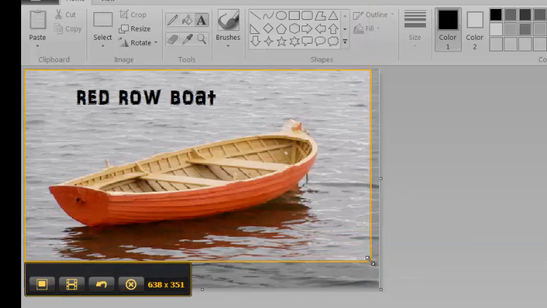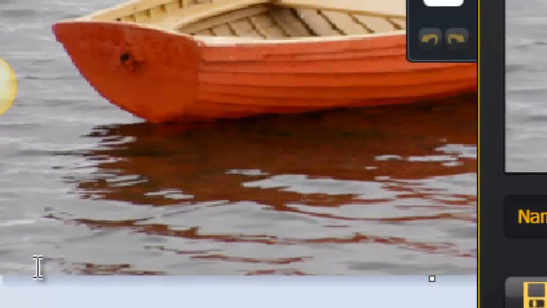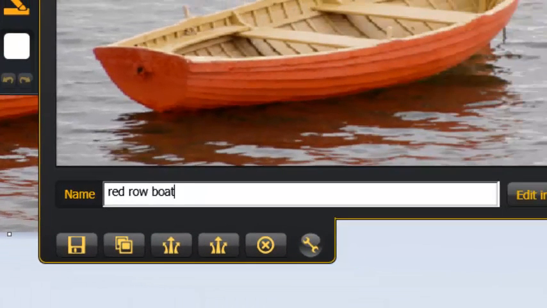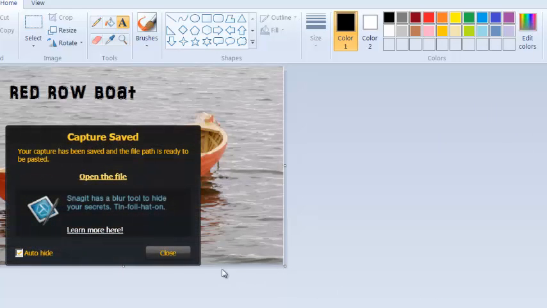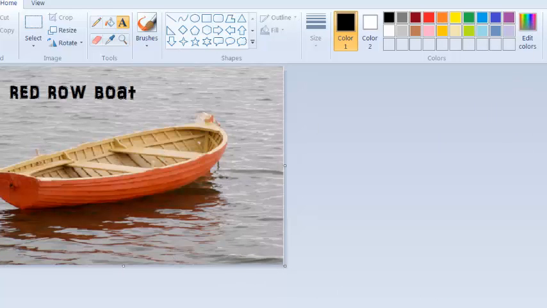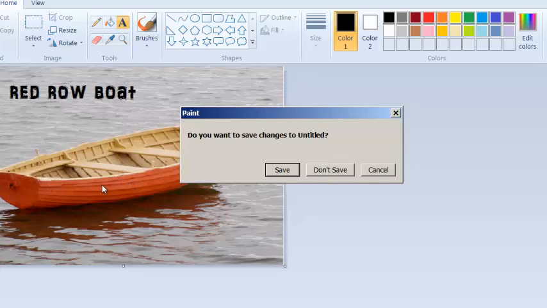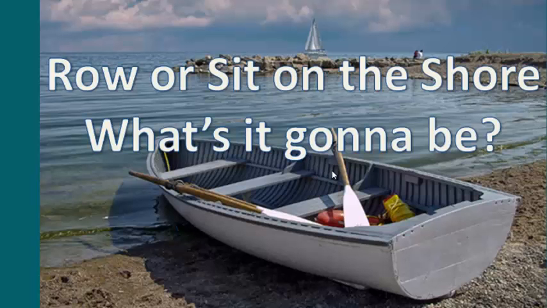So now you can see the picture you've made. You've got to save it again. So we're going to call this Red Row Boat 2 because it's the second we've made. We're going to hit the save button right here. It's going to save it right next to that one. So we had Red Rowboat and Red Rowboat 2. It's saved. We don't need this anymore, so we're going to get rid of it. You can save these if you want to use them over and over again, because you could replace the stuff. I don't do that because you've got the original picture saved if you ever really want to do anything.